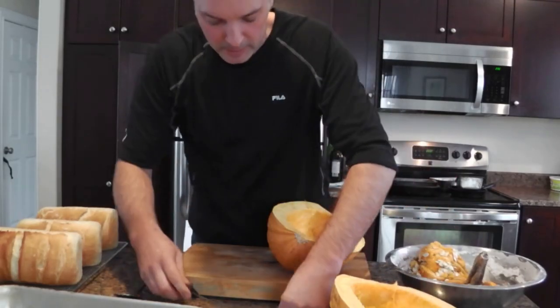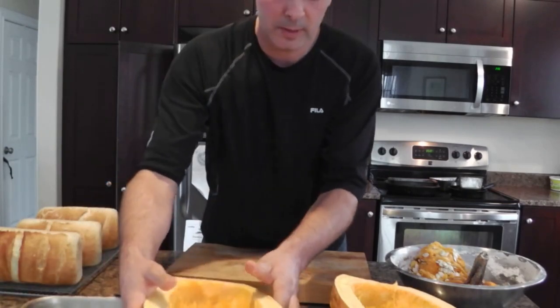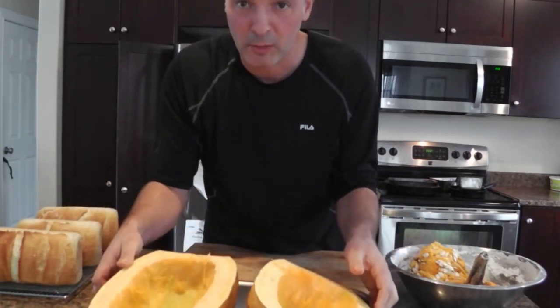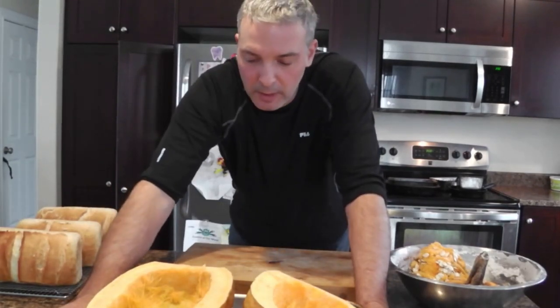So I got these all ready. And now I could put these in the oven like this, rub a little oil and salt and pepper on them and that sort of thing. I could do it that way.